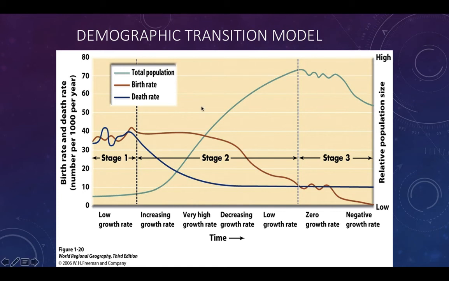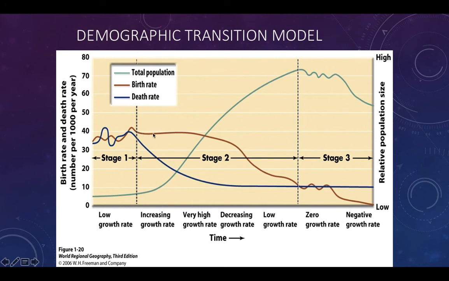And then you get to stage 2. Stage 2, this country is starting to industrialize now. They're going through an industrial revolution, basically. And people, because of that, are going to start moving to the cities away from the countryside to get access to better jobs. But at the beginning of this stage, you're going to see the death rate drop dramatically as they get better access to medication and better food and nutrition improves.